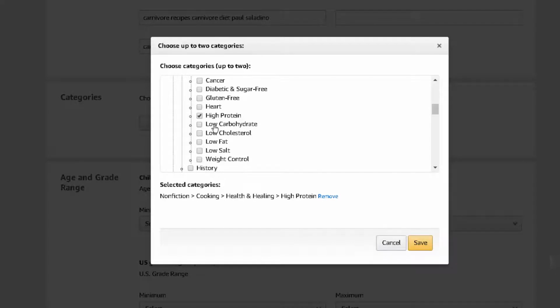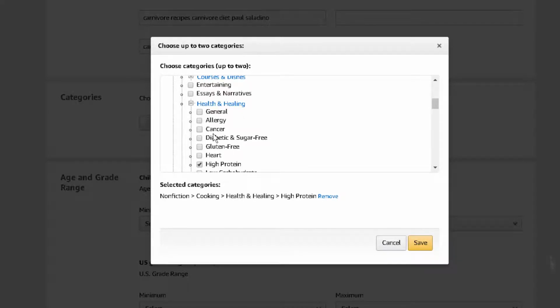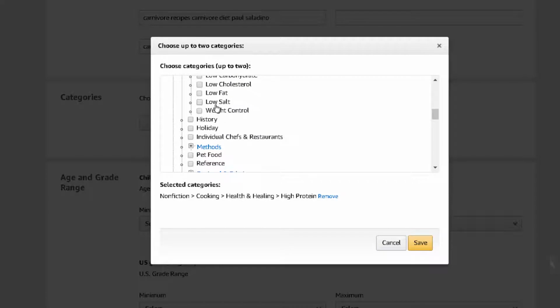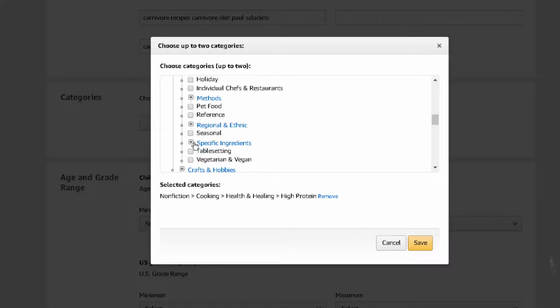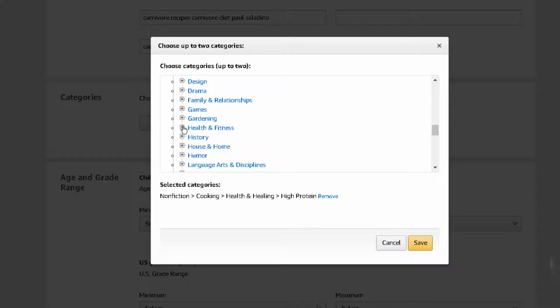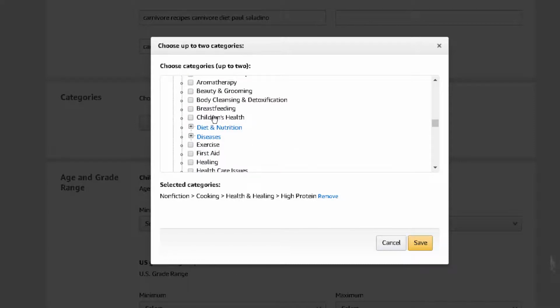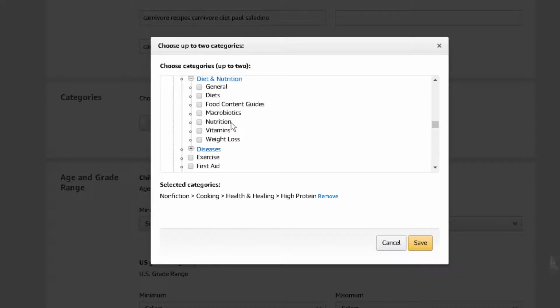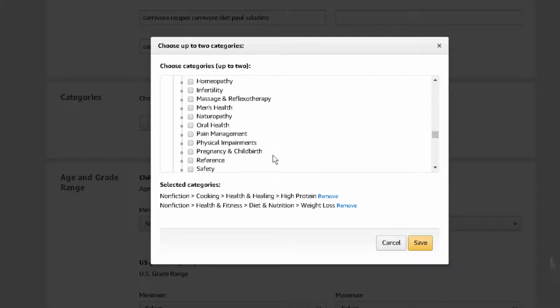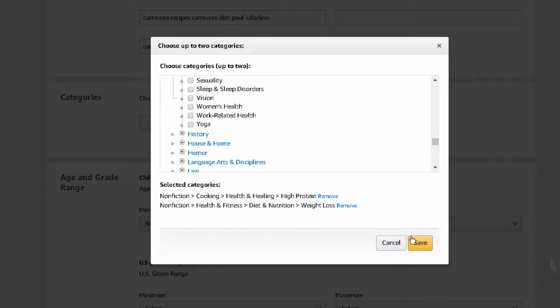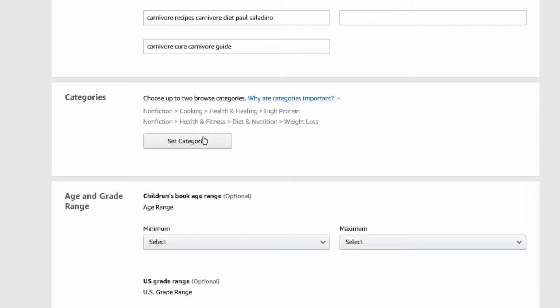I think that makes sense, because it's basically a diet just based on meat. And let's see, I think there's another one, health and fitness, may have a few interesting things like diet and nutrition, and let's put also weight loss. Yeah, I think that makes sense, those two categories.